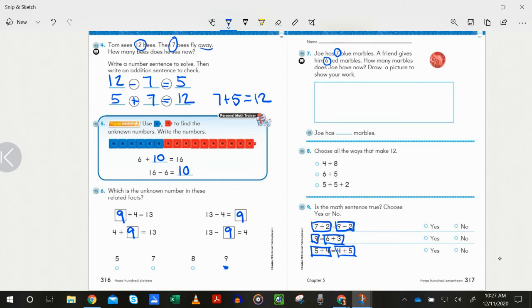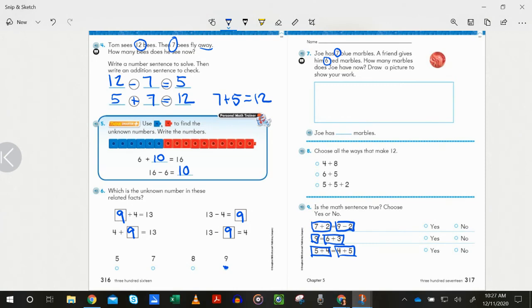Now remember that we can use different strategies to help us out. So like here on the subtraction, 13 minus 4, well, I can easily take away a 3 to get down to 10. And then I would need to take away one more to make sure I'm taking away the 4. Okay. So different ways you can solve, whatever works best for you. You can use counters, you can use pictures, but I'm hoping you're working on those mental strategies and being able to just do them quick. Okay, so mark that star.